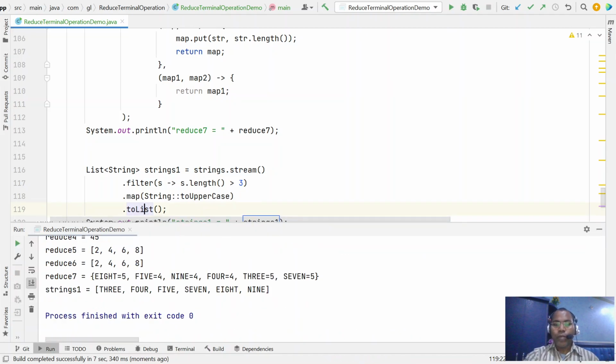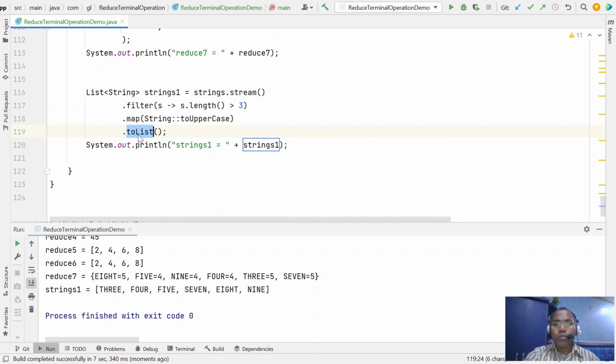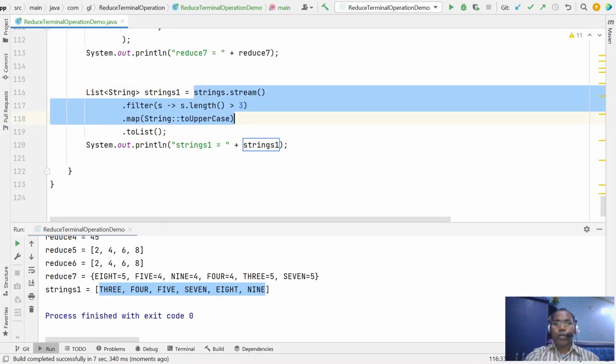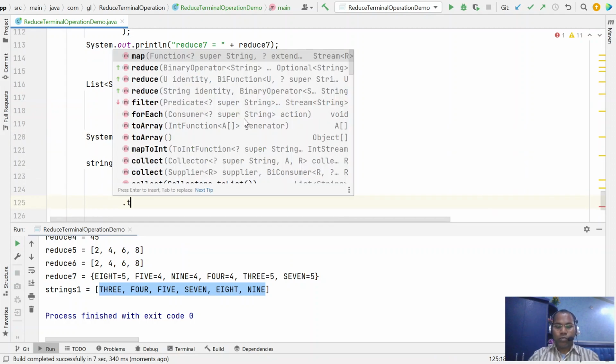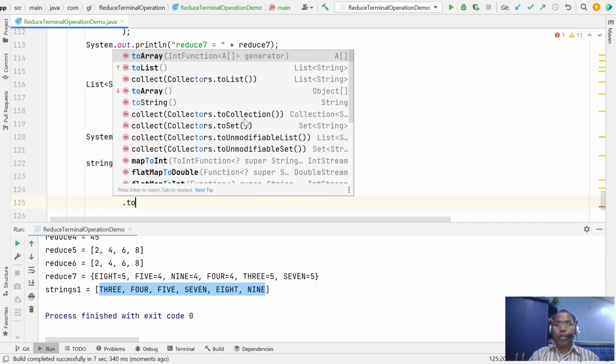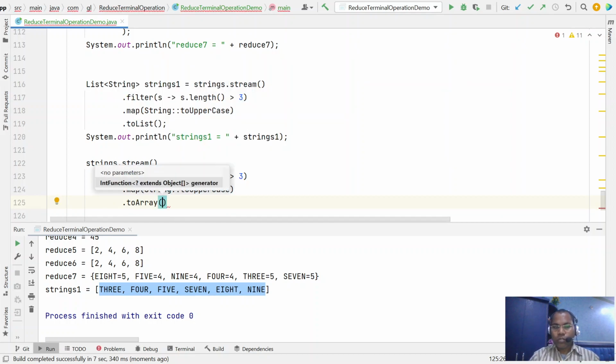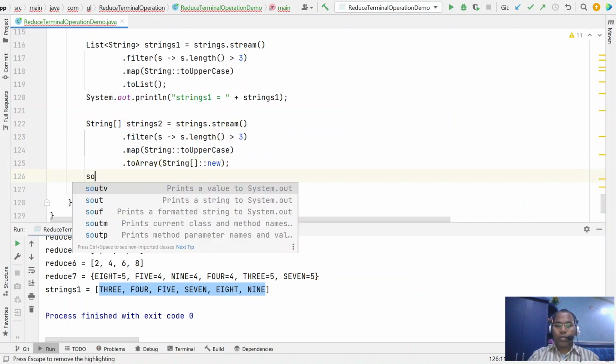So Java recommends that you use the specialized functions which they offer. You are getting all the strings with greater length. Even if you do not want a list, and want to return an array itself, you can say I want toArray, and you can specify which array, an array of strings, and you get the array of strings.